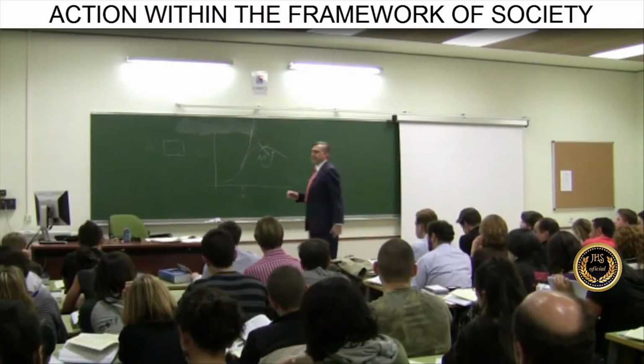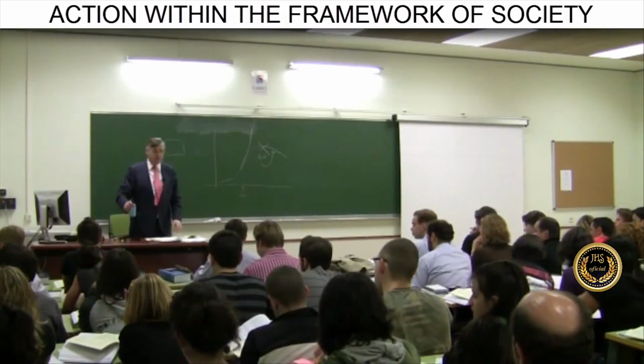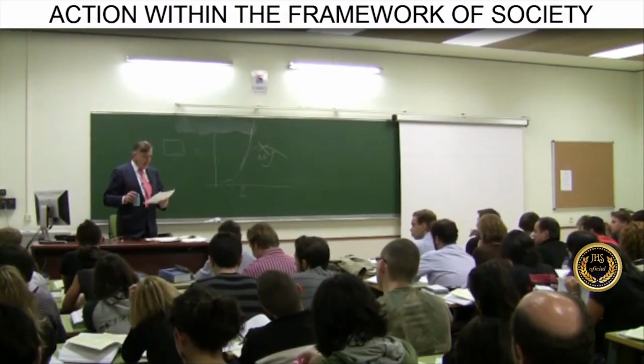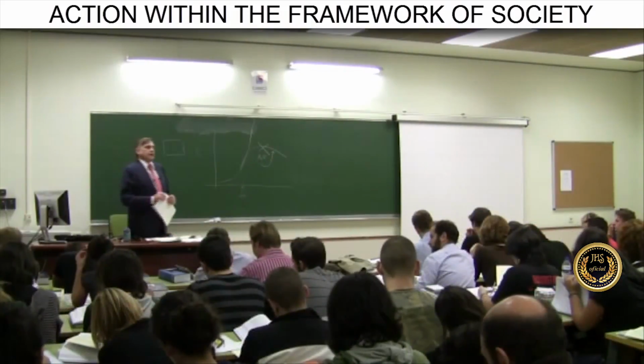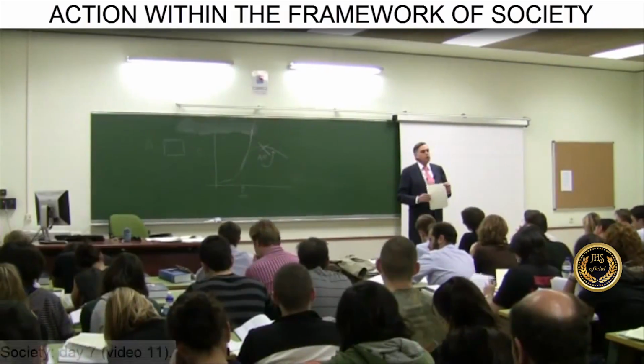Today, we're going to make a theoretical leap, and we're going to imagine Friday arrives on Robinson Crusoe's island, that there are two of them now, not just one. And why only two? There may be three, four of them. Perhaps a tribe shows up. We're now going to introduce action in the framework of society.